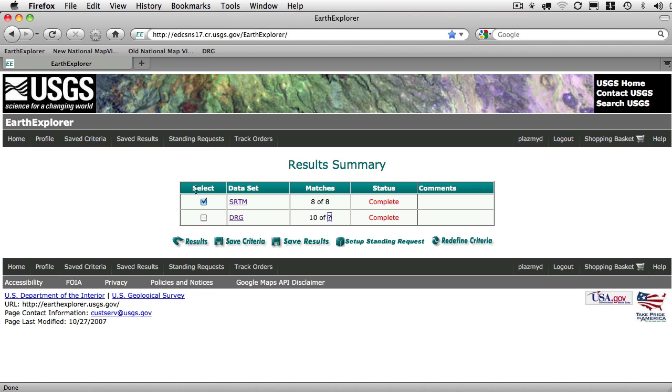Now the select on the side, you don't need to worry about that. That's only if you want to use one of these options down here, which, incidentally, I think you can only do if you're logged in. My handle for this happens to be Plasmid. You need to register and sign in order to download these. So if you've been following along and you haven't done that, you'll need to do it sooner or later. Once you have one account, you can use it on any one of those USGS sites.